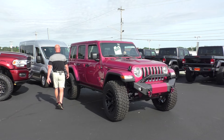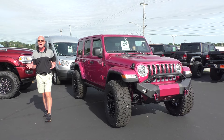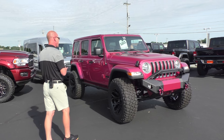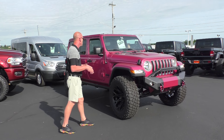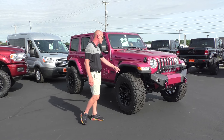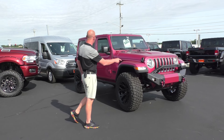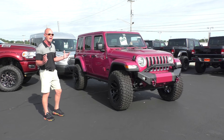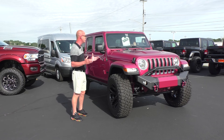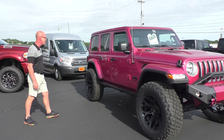All right guys, I got to go over here to the window sticker and get the color on this — this has been a hot, hot commodity here. We've got a couple of these in brand new and they only last a couple days. Tuscadero pearl paint on this thing. What we have is a Jeep Wrangler customized by Rocky Ridge: three-inch lift kit, 20-inch wheels, 37-inch tires, rock guards going down the side, custom front bumper, custom rear bumper, painted hard top, leather interior, Alpine sound system, subwoofer. This is a $100,000 unit on sale at $77,995. We got a ton of these in stock — come check them out today.